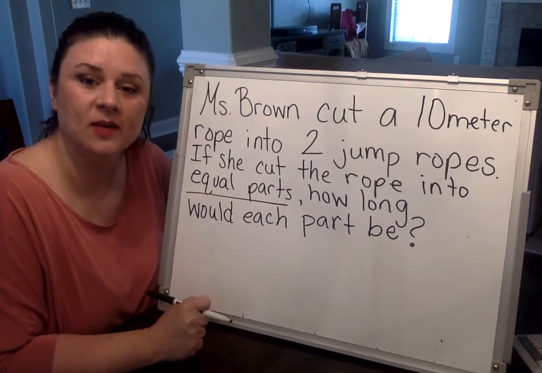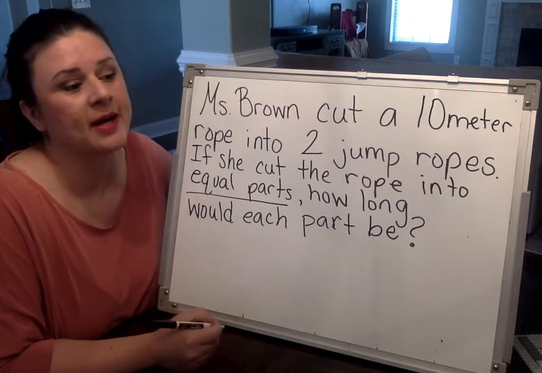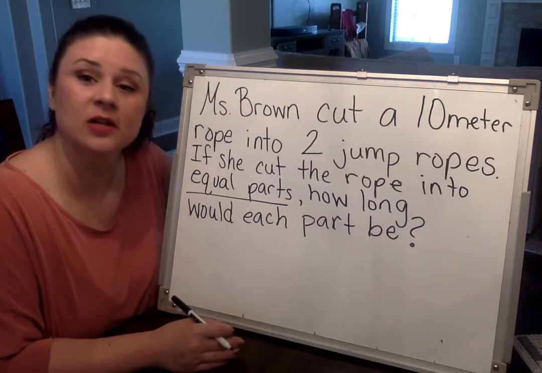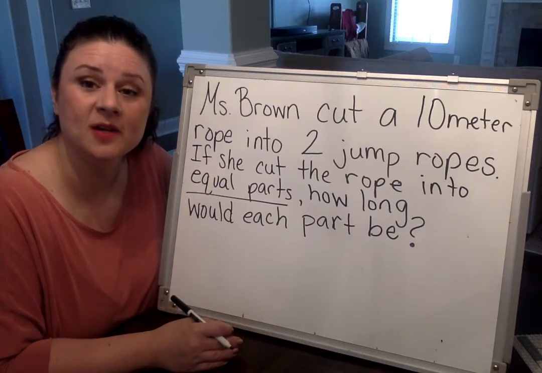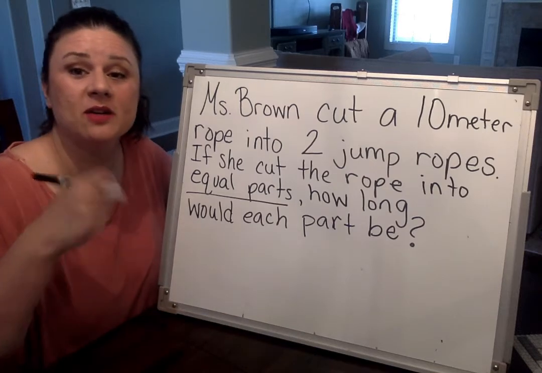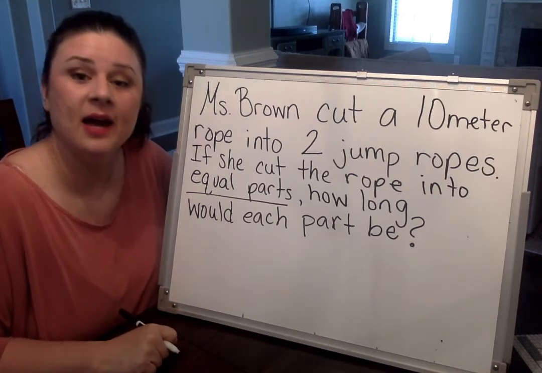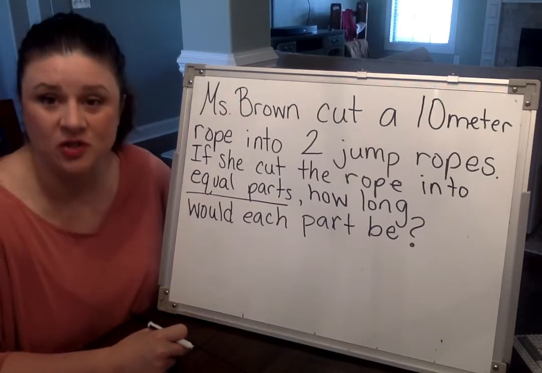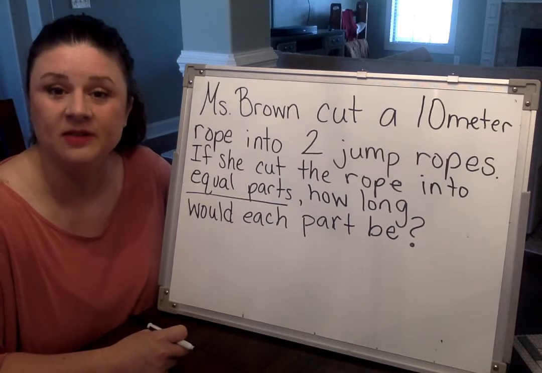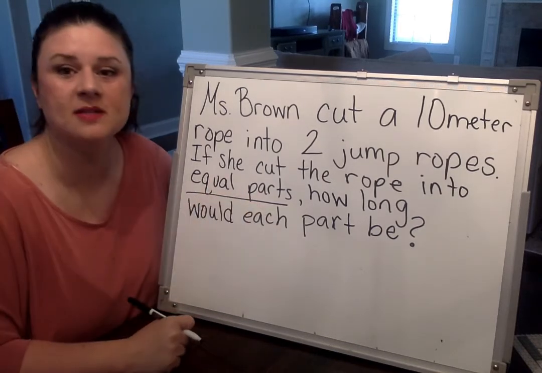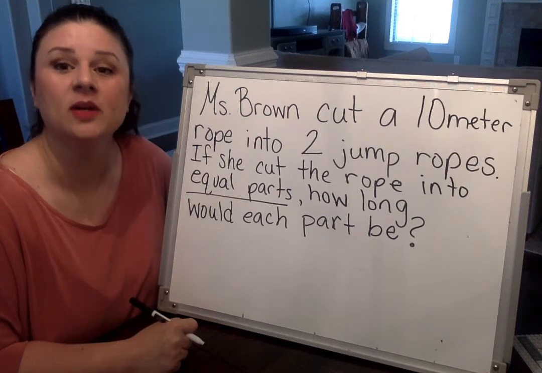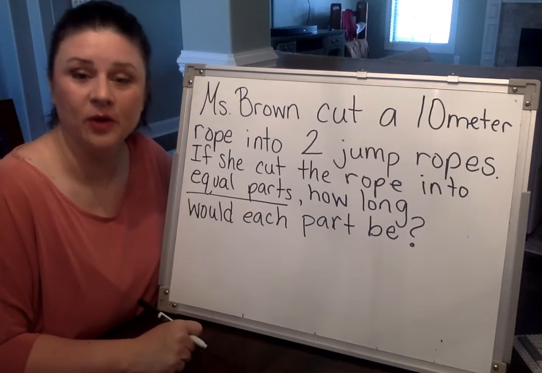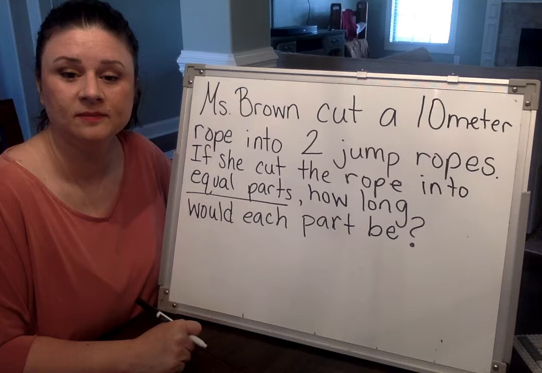I want you to stop the video now and, on a piece of scratch paper or anything you have at home, it doesn't have to be notebook paper. If you carried your toolbox home with you, you could use one of the pages in there. Remember, don't tear it out because all the pages will fall out. Just write on it. Solve this problem, drawing a picture that would represent the fractional equal parts of the rope. So stop the video now and draw a picture that could represent the equal parts of the rope.